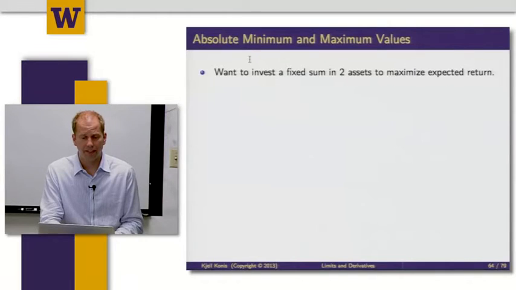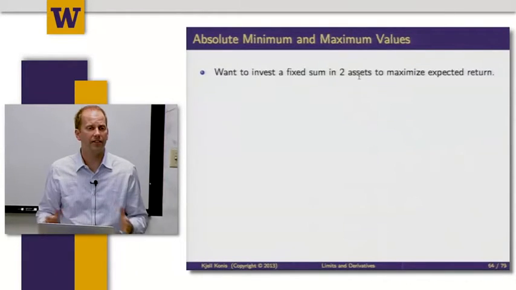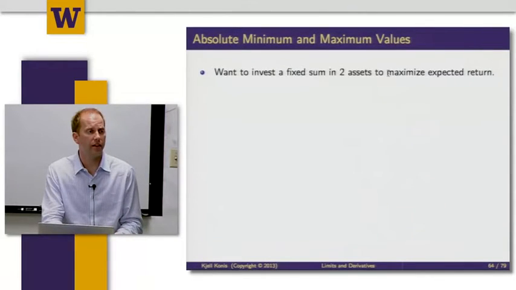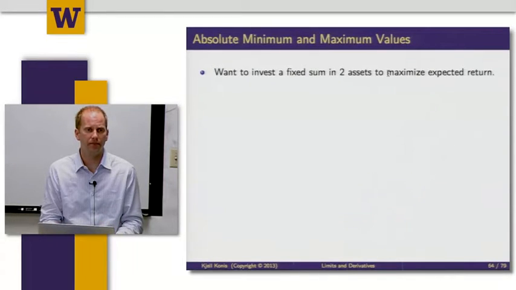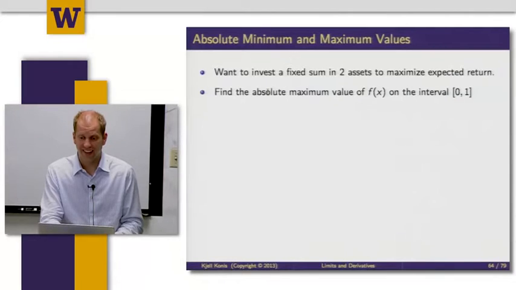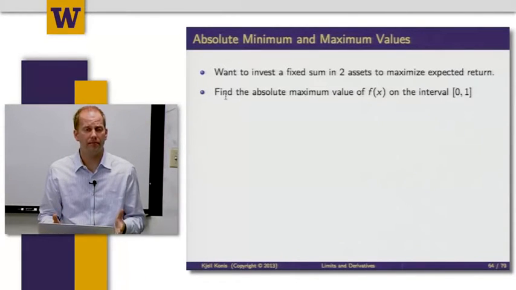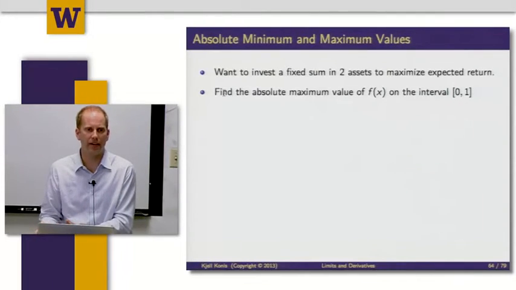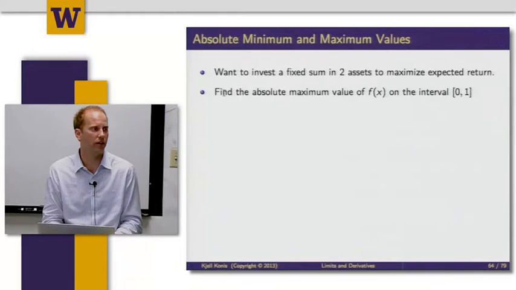So for a financial example of this, suppose I have a certain amount of money and I want to divide it into 2 assets. That is something called a portfolio. And I want to choose how much I'm going to put into each asset to maximize my expected return. Suppose I'm not allowed to short sell either one of those. Short sell means to sell something that I don't actually own. If I'm not allowed to do that, I have to put some amount of money into asset A and some amount of money into asset B, and those two amounts have to both be greater than 0 and sum up to my total amount of money.